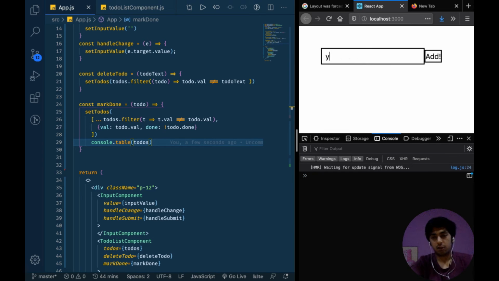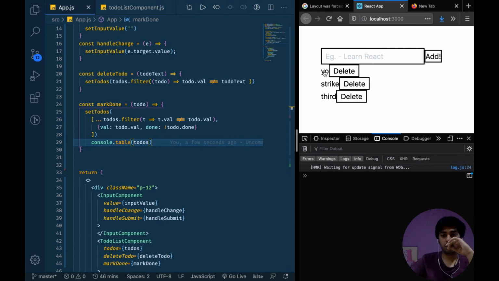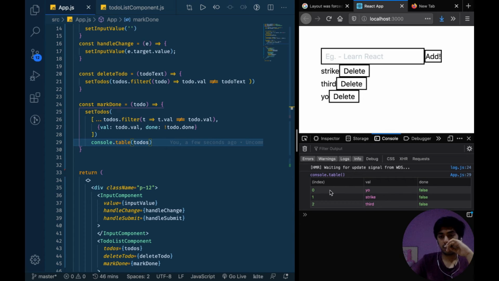Okay, so we're going to add a couple of todos. Now as soon as I click on one of them, we should see the whole thing on the console. So console.table got called, and these are our three things.